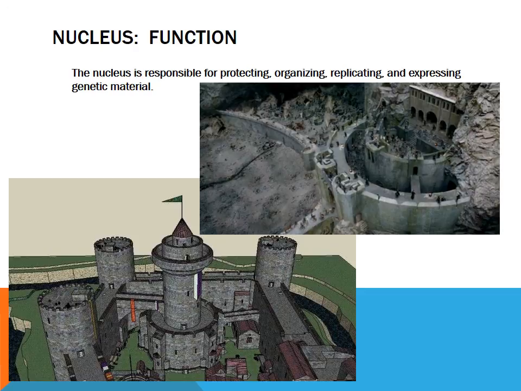The genetic material is the plan to build you. Everything you need to build a human you is contained within the nucleus of any one of your cells. That's fantastic information. And you guys, I wish I could convey to you how awesome that is. Everything that makes you you is contained within each and every one of your cells. Some things are turned on, some things are turned off at different times. But it's because of the nucleus and its protective role and expressive role that you are you and not somebody else or something else.